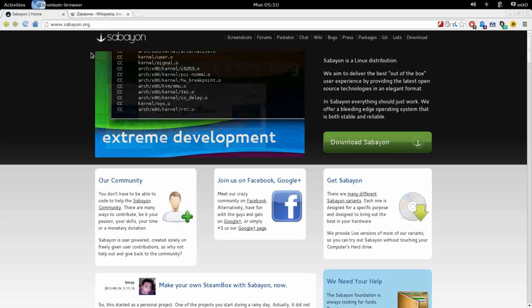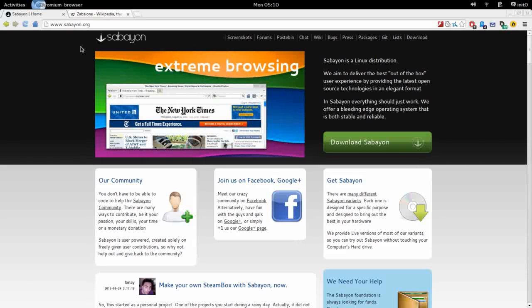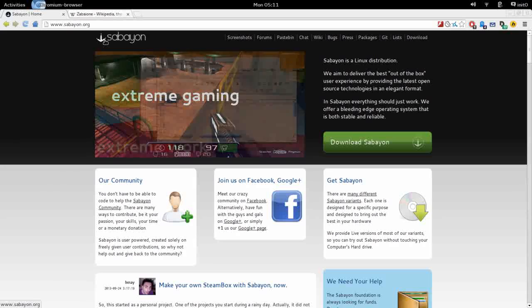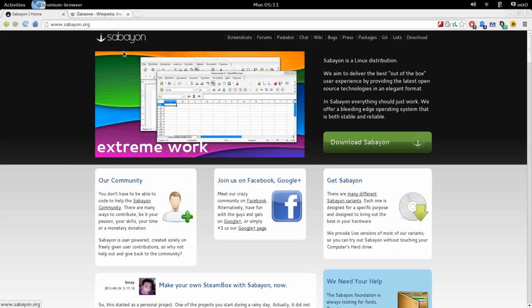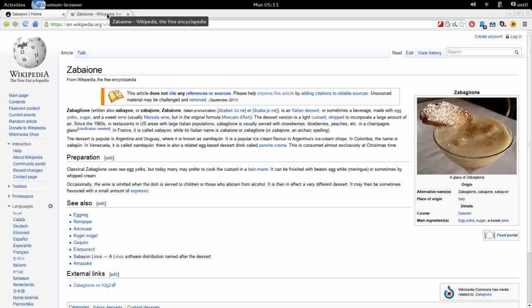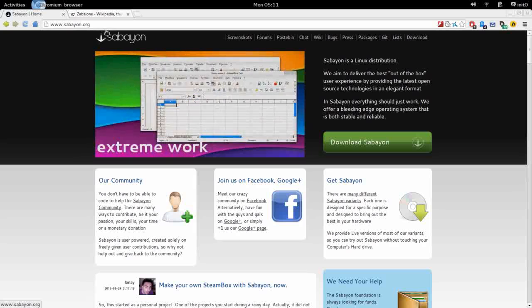Sabayon, I found out, and this is kind of an aside, when you start looking into some of these distros, take a peek at its history and where it got its name and what it stands for. It can uncover some interesting history. Sabayon Linux apparently is named after an Italian dessert. That's right. It's a custard-based dessert based on chicken eggs, and it has different names throughout different cultures around the world. So I thought that was kind of interesting, and it sheds a little bit of light on their little symbol here. The little footprint is actually a chicken foot.